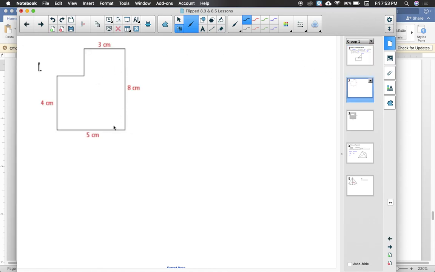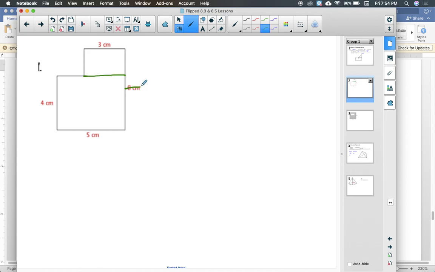So this is one of the shapes from the Chapter 8 note packet. If we counted the sides, 1, 2, 3, 4, 5, 6, this is actually a hexagon. Again, not the way you would normally see a hexagon, but it is technically a hexagon because it has 6 sides. So if I were going to break this into smaller shapes, I would probably just draw a line right there. Okay, when we do that, you'll notice that this 8 is broken into two smaller pieces.